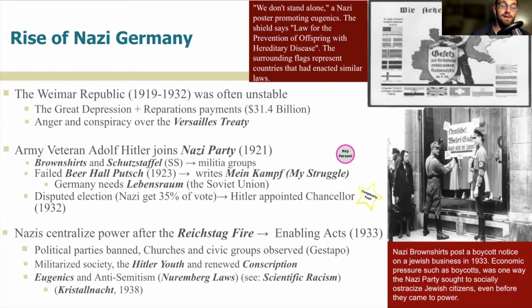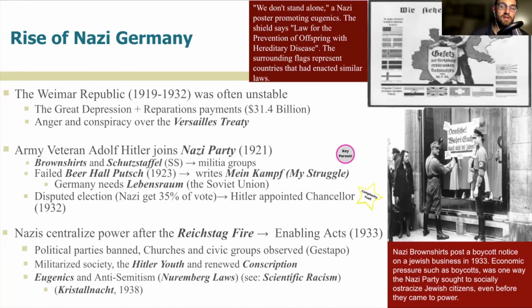In 1935, the Nuremberg Laws stripped Jewish individuals of their citizenship and forbade them from holding certain positions. So if you were a Jewish professor, you were fired. If you were a Jewish banker, you might lose your job. If you were a Jewish policeman, you might get fired. This is actually the only time when the aging president Paul von Hindenburg stopped Hitler from doing something, which was removing the pensions of Jewish army veterans. He, being a military man himself, argued that this was unconscionable. Just something to think about.